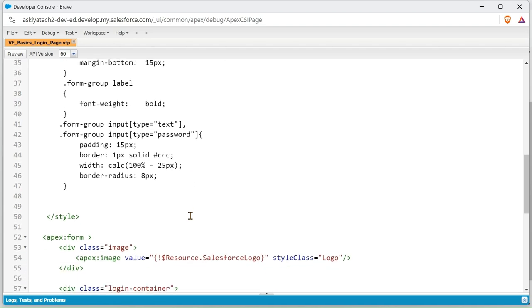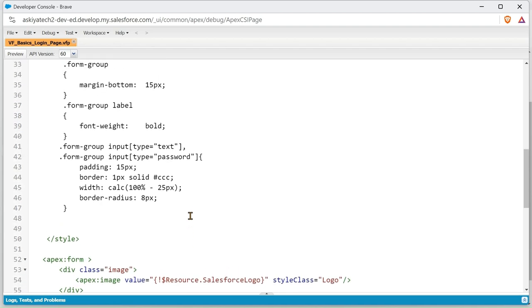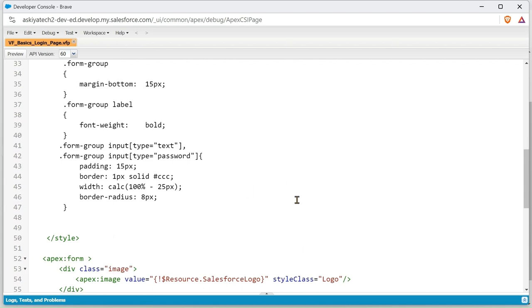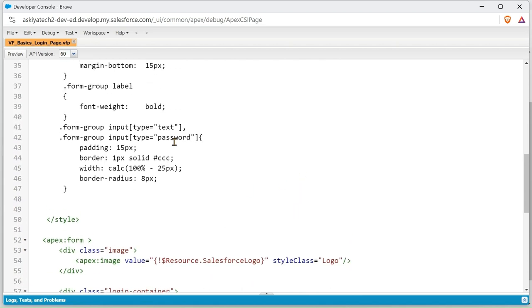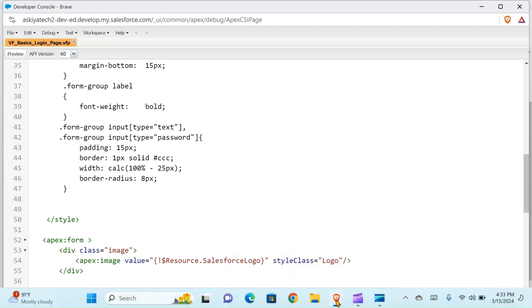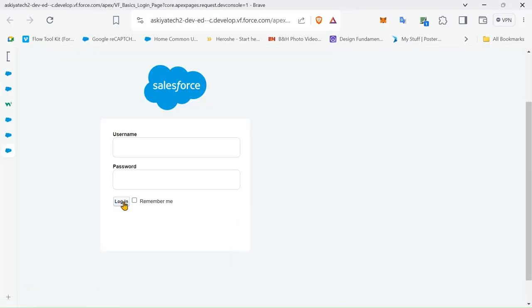I don't want this video to be very long. You can watch the video, you can add the button, you can make the button, you can make it very long. Remember me, the text, you can put it the way it is done in Salesforce. You can do everything here with a Visualforce page.